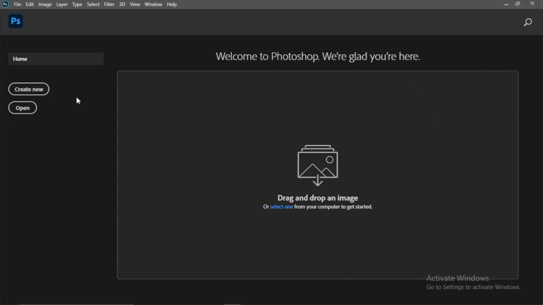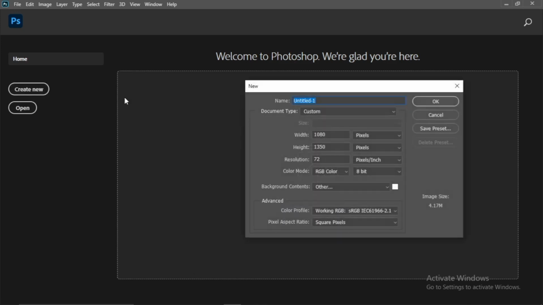Alright, so the first thing you want to do is create a new project, and then be sure of your dimensions, right? So let's talk briefly about the new Instagram dimension as of 2025. Instagram has actually changed their post dimensions in 2025, and if you want to take advantage of the current trend and the perfect dimensions for Instagram portrait, it is actually 1080 by 1350.